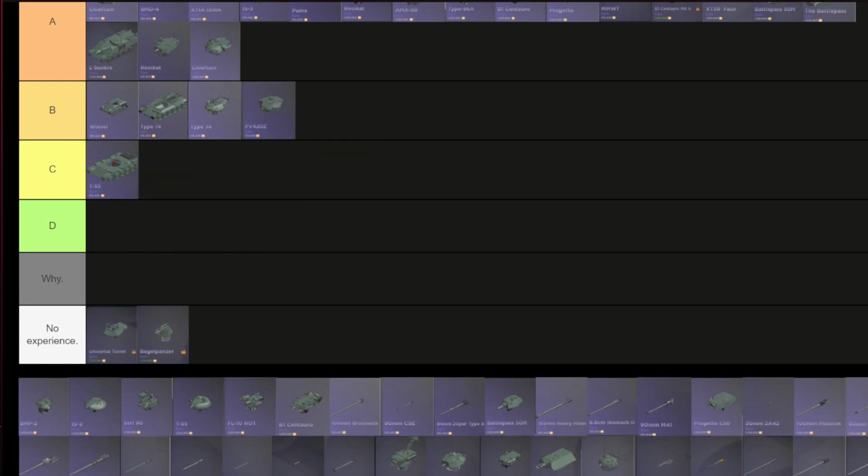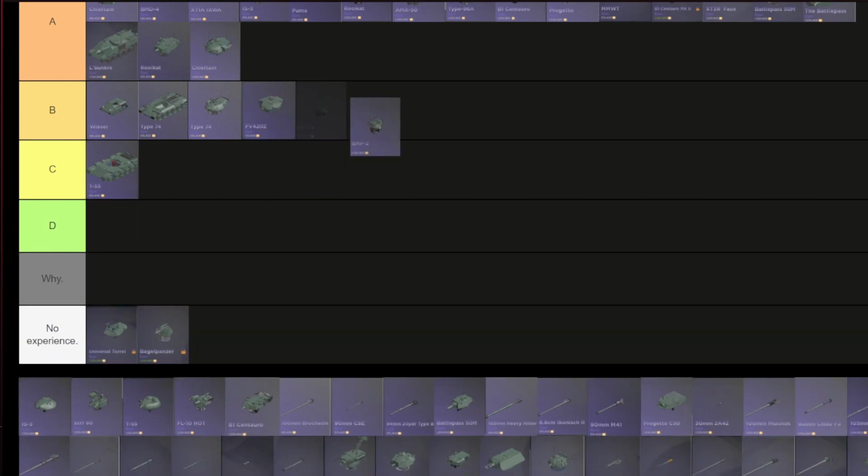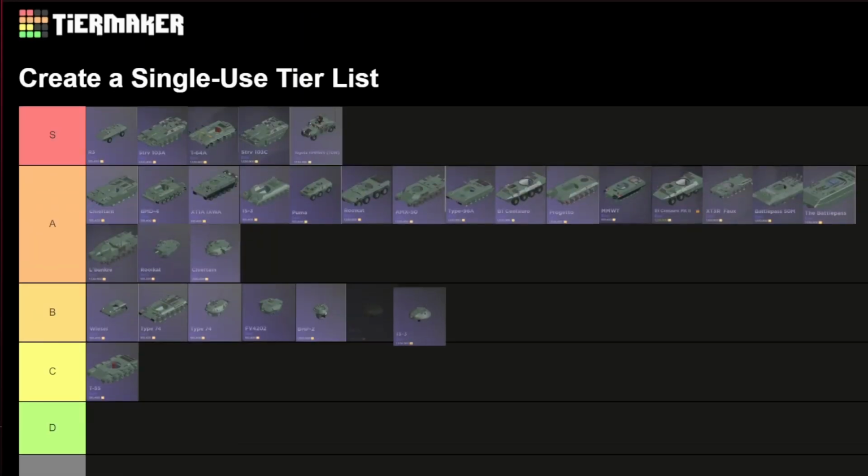FE4202, it's a B. BMP2, it has a stabilizer and an ATGM launcher. This can make it an A, but the fact that it's extremely slow makes it a B. IS-3. Now this turret does not have a stabilizer, and the armor can be penetrated by tier 8 guns, so this is going to be a B.